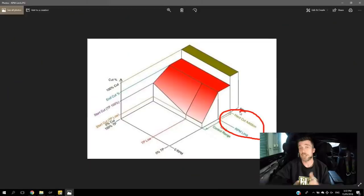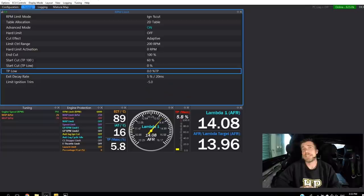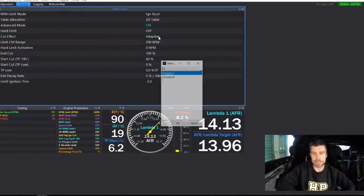Getting back to why this happened — this is a pretty well-known fact and I talk about it regularly in our course material, particularly in some of our members' webinars covering aspects such as limiter setup. The valve train, particularly on an engine like this, is quite sensitive to the way a limiter is set up. So what this means is that if you're using an ignition cut for a gear shift, an RPM limiter or a speed limiter, you can have problems.